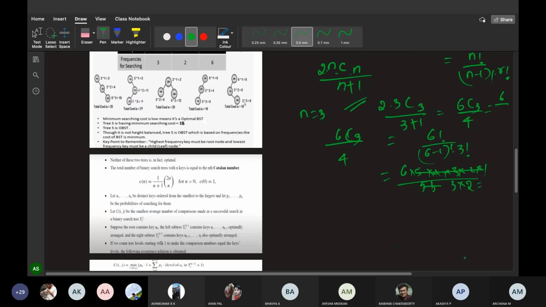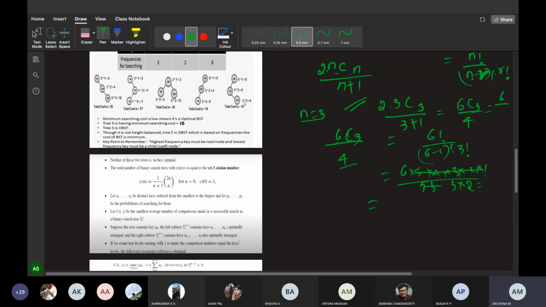Whatever I am doing, is it correct or not? Yes. For n equals 3, 6C3 divided by n plus 1, that is 4. What is r? This is n minus r, right? n factorial divided by n minus r factorial into r factorial, right?